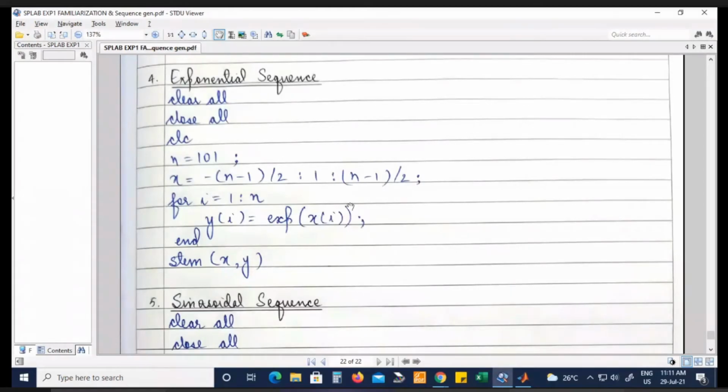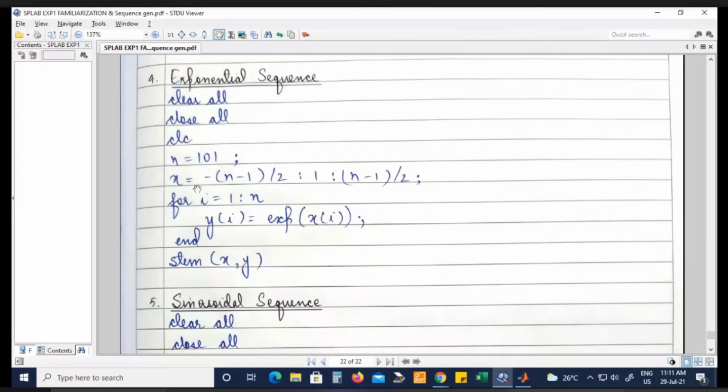So a equal to 0.8, a equal to 1.2, a equal to minus 0.8 and a equal to minus 1.2. These four cases, and plot a to the power n. I will change what is mentioned here slightly and you have to do accordingly.